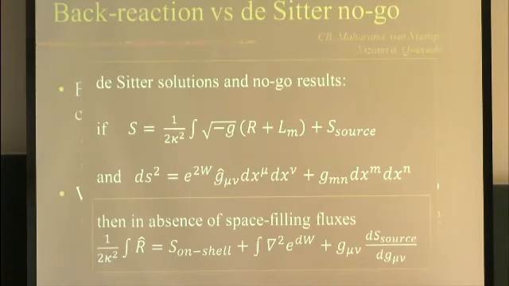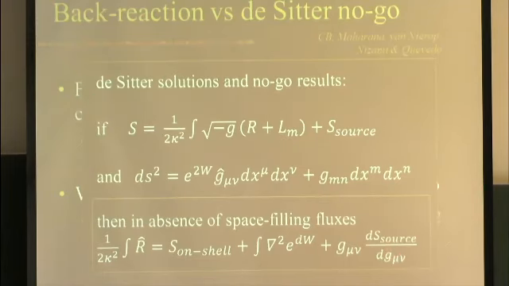There's a term which is essentially taking this action and evaluating it at the solution of the equations of motion that you've just found. There's a piece which comes from trading the scalar curvature in the extra dimensions for the induced one, which involves derivatives of the warp factor, which is the total derivative. And then there's a piece involving the derivative of the source action. And then the piece I didn't write was the one involving the matter action here.